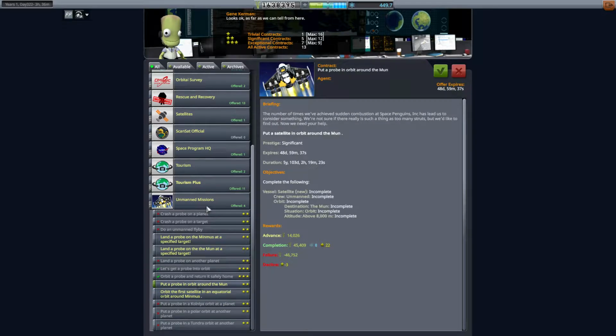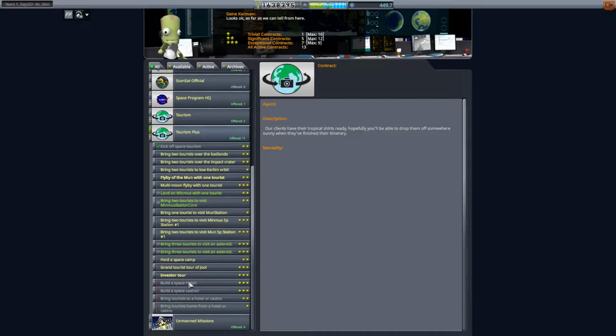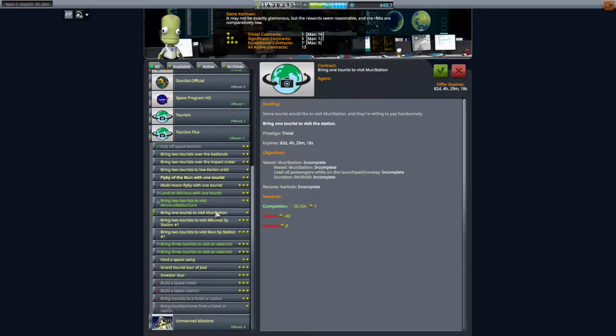Oh, there's more of these, but I don't want these right now. Tourism has more missions. The investor tour has updated. Okay. This one we will have to wait for 82 days. Oh dear. Because that's still for when the station was in Kerbin orbit.